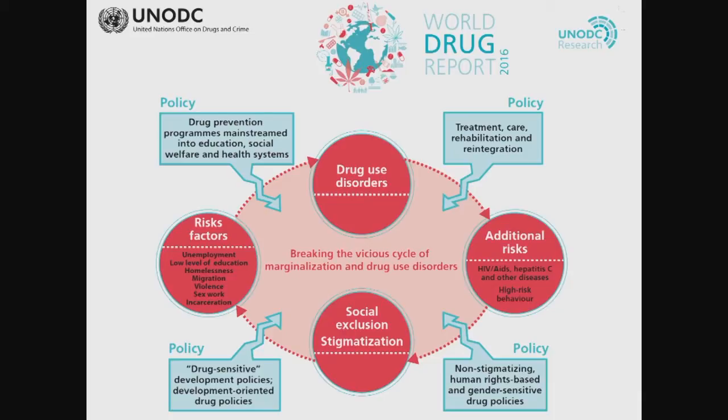But also, once there is dependence, it is important to have treatment, care, and rehabilitation, and again, not based on moralism or beliefs, but really based on scientific evidence, things that we know work to help a drug user address their problem. And I think there has been a good recognition by the international community to say drug use is not a moral issue, not a criminal issue, it is really a health issue, and we have to treat it as a health issue.